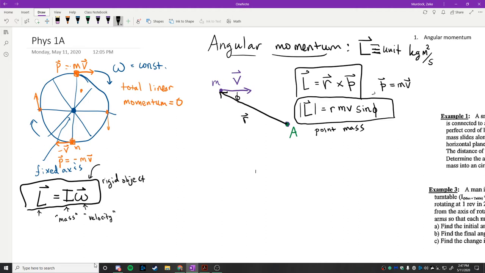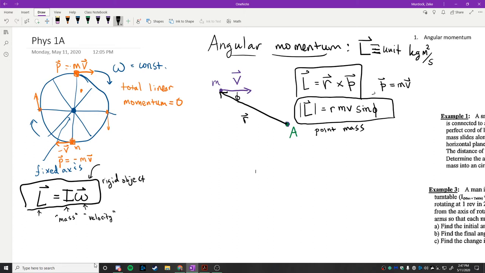I can prove where this one comes from. It comes from basically saying break the whole object up into a bunch of points, you know, write this down, and then eventually you can prove that you get this. You're more than welcome to go read about that derivation. You can even try the derivation yourself. I don't think it's particularly useful. I think it's just a good idea to know that these are the two different definitions of what angular momentum are. If you have a rigid object, this is angular momentum. You take the moment of inertia times angular speed. If you have a point mass, then you take m times velocity times r, and you multiply by sine phi, and that gives you the angular momentum. And we'll do some problems here with this to understand what's going on.